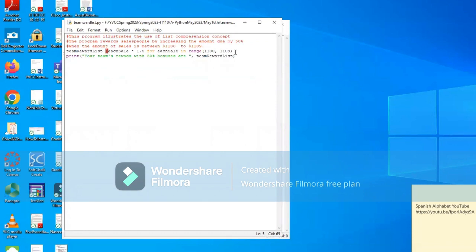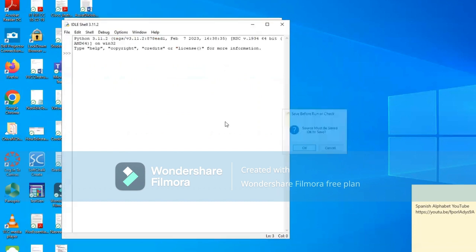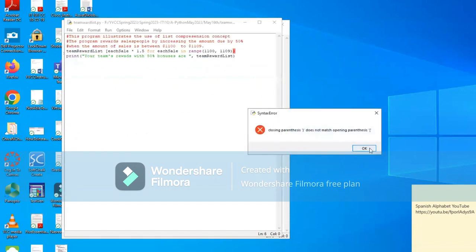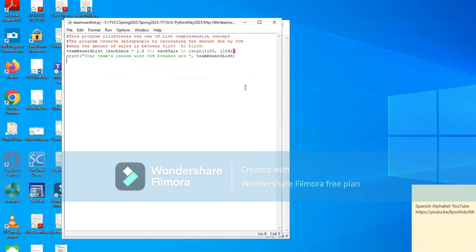Okay, so it's able to let us know that we haven't completed the parentheses here. Still more problem. Closing parenthesis does not match opening parenthesis. And let's see. Yeah, I see what the problem is.